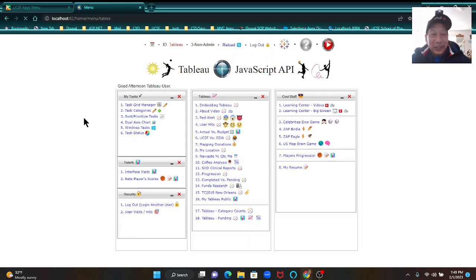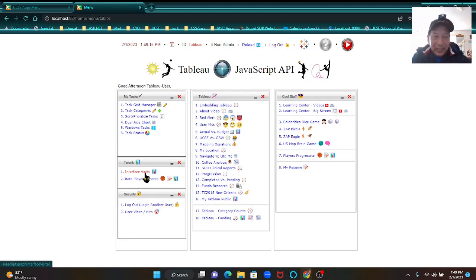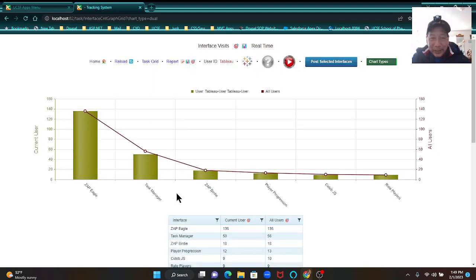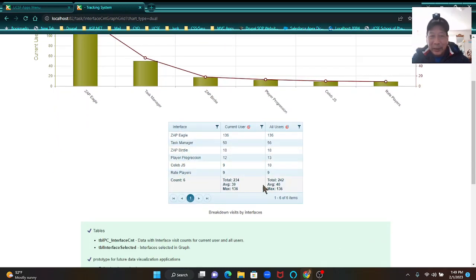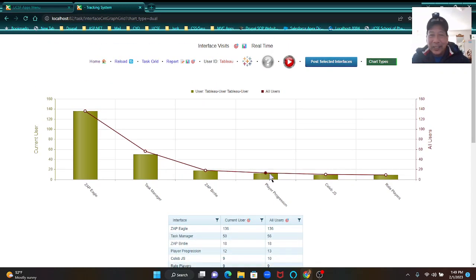As you can see here in my Telerik interactive visits of all my interfaces, notice ZAP Eagle by far has the largest number of visits, as you can see in my grid interface here. Pretty cool.